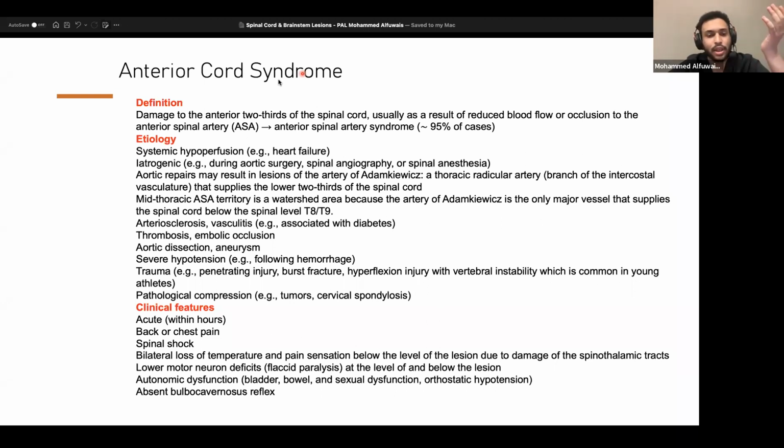Or let's go, for example, L1 or S1, Achilles tendon. You check for the Achilles tendon, and it will be flaccid, or it'll be hyporeflexia at the level of the Achilles tendon, which is going to be S1, S2. Because of this, you'll see, okay, he has a flaccid process there. But below it, all the other sacral segments are going to be spastic. So that's one way you can look at it.